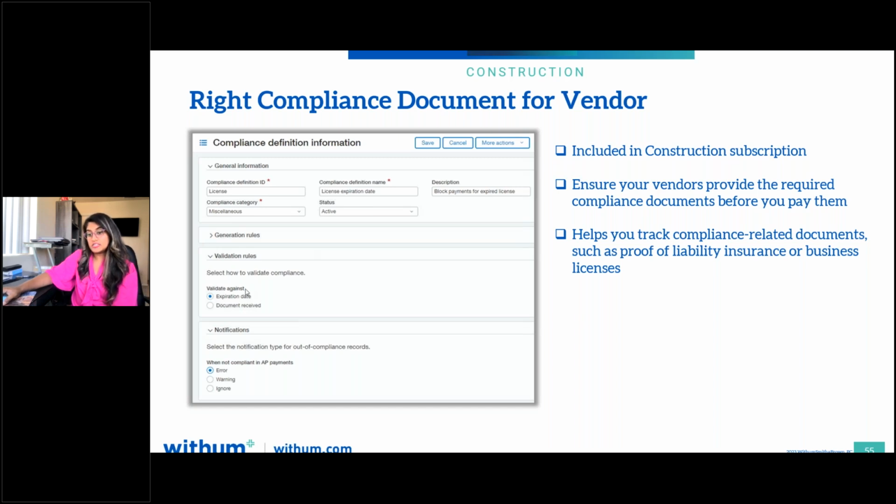And the end goal is when you view the vendor bill from the pay bill screen, it will give you an error or a warning that will appear in the vendor compliance column. So when you pay the bill, it would add a vendor compliance column and show you a warning or error, which is very nice. And it would also tell you if you're missing documents or the documents are expired. So that's super nice. I encourage you to utilize this feature as it is already included within the construction module.